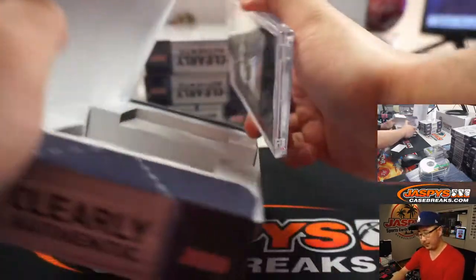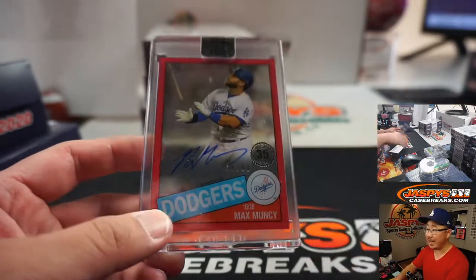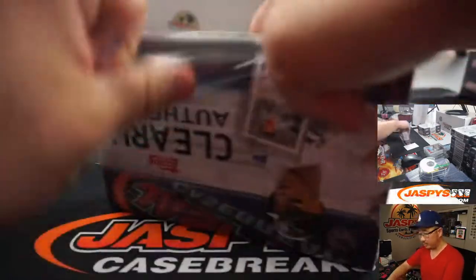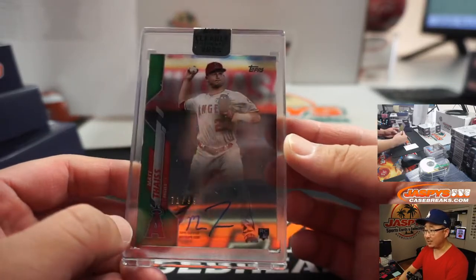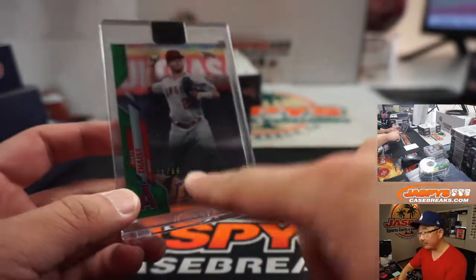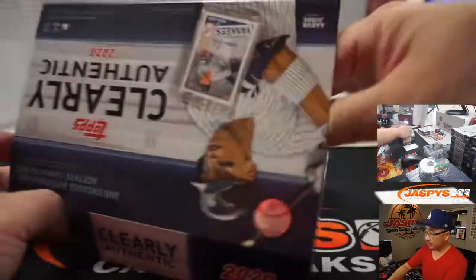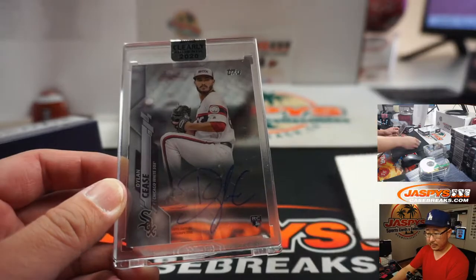Next one is Max Muncy — that's him hitting a home run off Bumgarner and telling him to go get it out of the ocean. That'll be for Jeff Goldhaver, Dodger mojo. We've got Matt Tice, 71 out of 99 — Angels, that'll be for Matt Gomes and the Halos. Two more — and there's Dylan Cease, White Sox, also for Jeff.